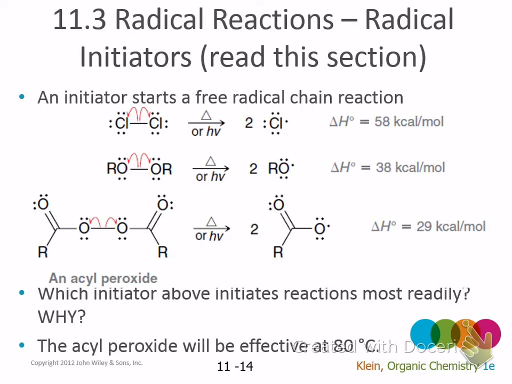One of the things they make note of is that on the acyl peroxide, you could heat it up to 80 degrees Celsius and that'll initiate the reaction. Okay? A lot of these reactions are exothermic, though, so you have to be really careful about heating things like this up because they're going to get hot all on their own.